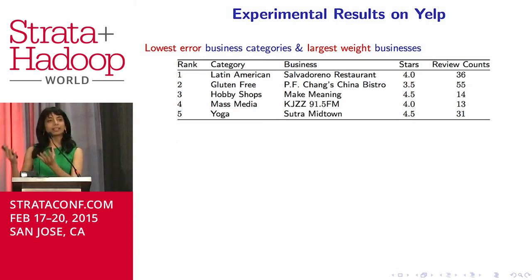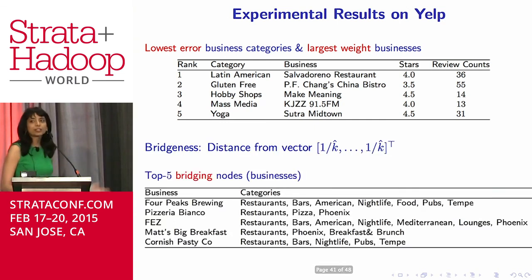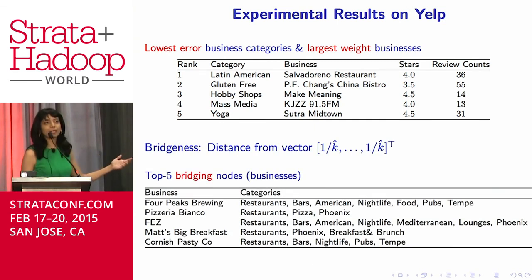It's looking at what are the common set of users who are going and reviewing these businesses, and it's trying to find a good representation of such tensors. And that's why it's able to learn not just the large communities in this Yelp network, but also these smaller communities. And the other strength of this method is to be able to learn multiple communities or attributes for every node.